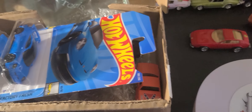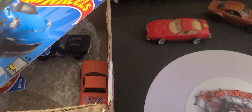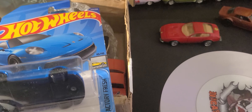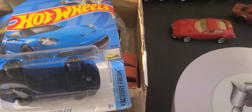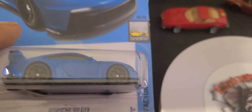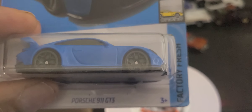I sent him a gift box in return for doing that. It was a Green Machine — I promised him the next chase I found for doing an awesome job on the Ferrari. It just happened to be one with a trailer, I think it was an El Camino with a trailer, and might have had another vehicle in there too. Then he sent me this in return, and we got the Factory Fresh Porsche 911 GT3.